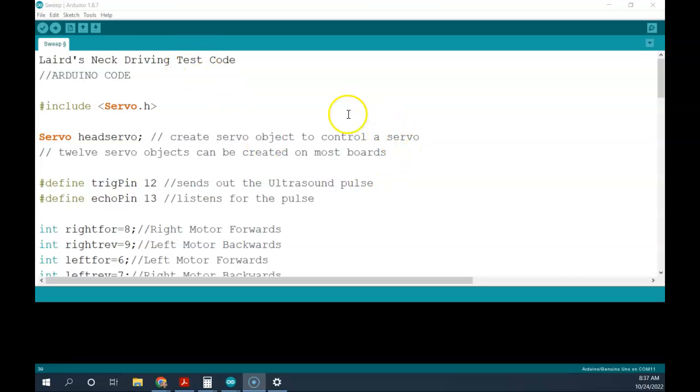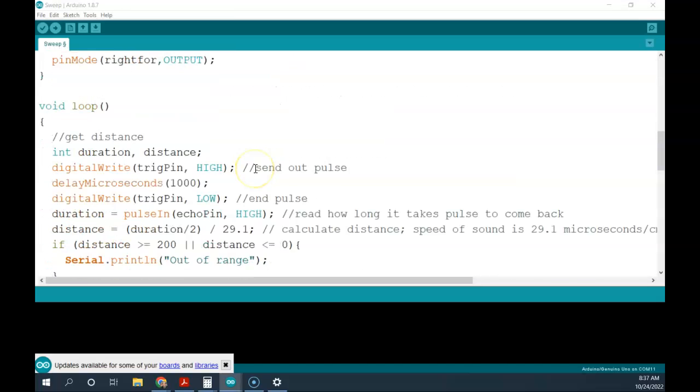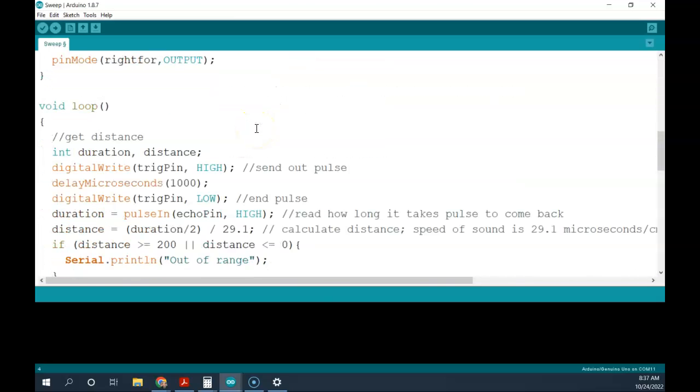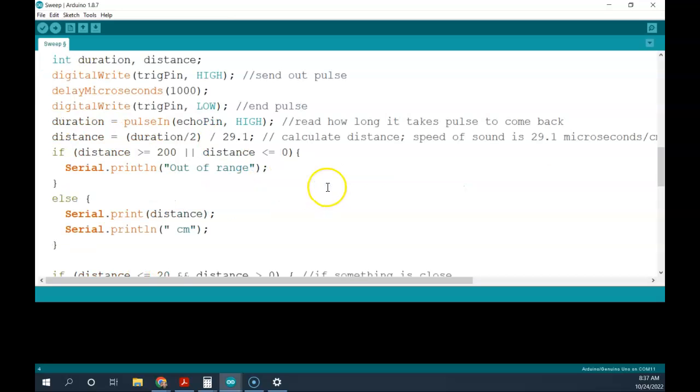All right, welcome. I wanted to talk a little bit about this driving code here, and how the code is starting to get a little bit ugly. You may have started this or not, but I wanted to look through it. This was the shell of the code that I gave you in order to figure out how to drive your little turtle bot around with the servo for the neck so you could look different ways.